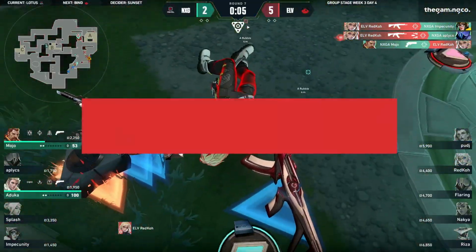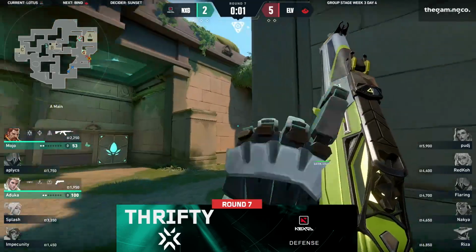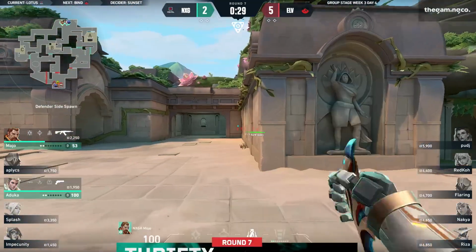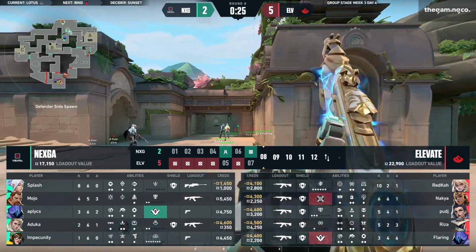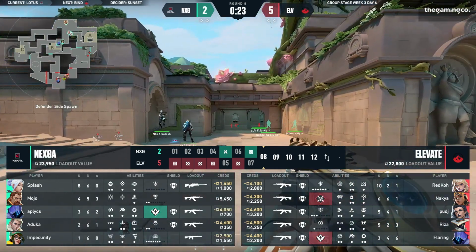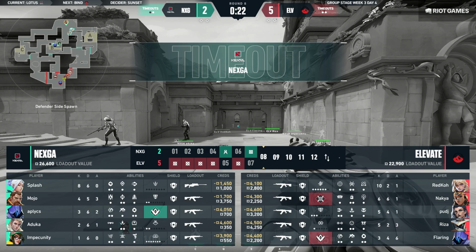But Redco's going to get 3. We've seen him do these before, but Mojo is going to shut it right down before he can be up to any more funny business here. What a thrifty coming through, and that was pretty much all Splash. Yeah, Redco gave it a little bit of a chance back. We know he can do those clutches, but sheesh. Splash, all right, he's alive.